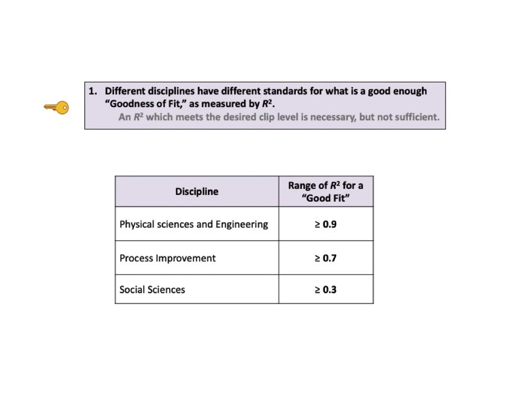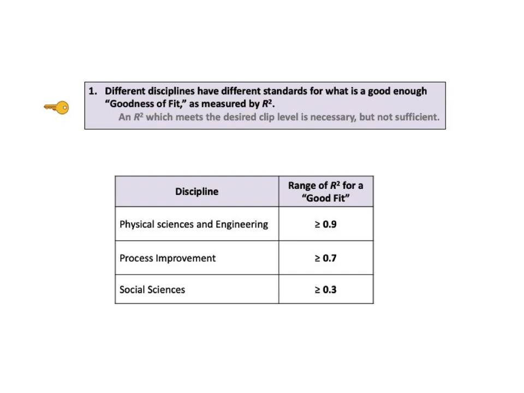How large a value of R squared would we need in order to conclude that our regression line or curve is a good fit for the data? Well, that depends on the type of analysis that we are doing. The first key starts out by saying different disciplines have different standards for what is a good enough goodness of fit as measured by R squared. In the physical sciences and in engineering, there are laws of science that determine the behavior which we are measuring. So we should expect a higher degree of accuracy than in social sciences, where human behavior cannot be precisely predicted.